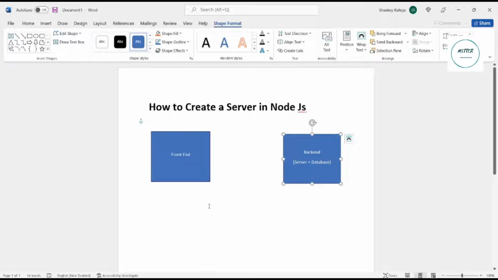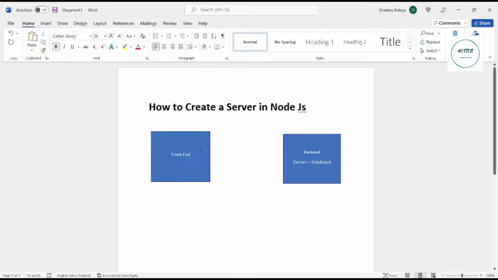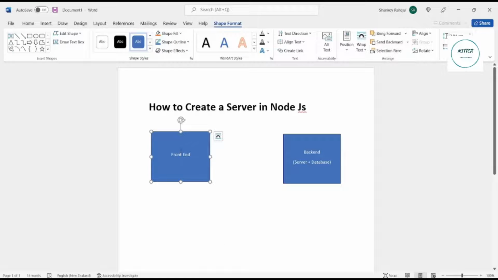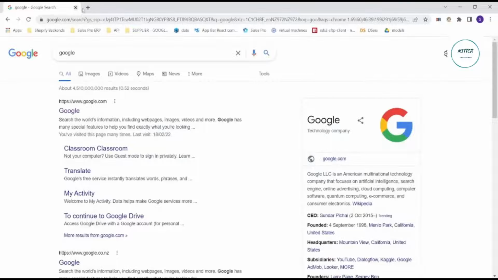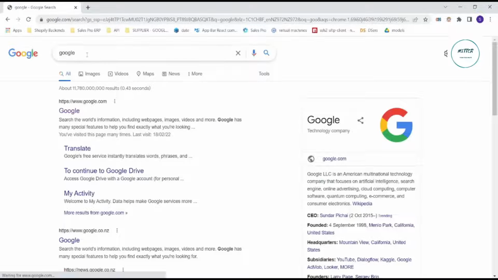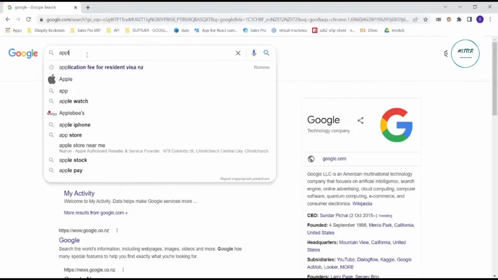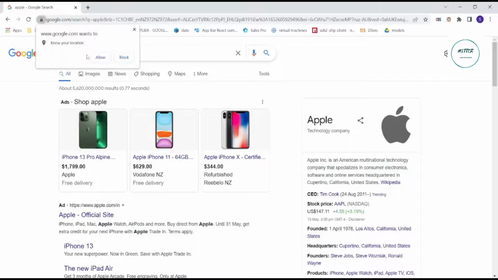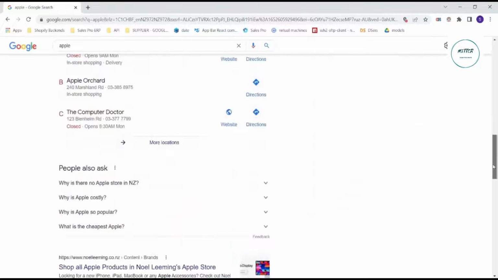So whenever a user makes a request from the front end, it is basically when you go to your web browser and you open Google, let's say, and I search something, let's say Apple. So the Google server returns me some data on Apple. So I can browse all the data.